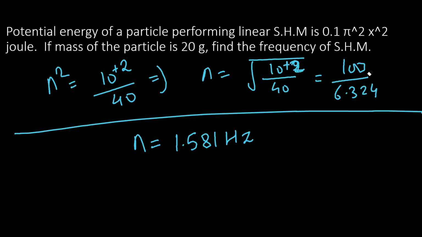The square root will become 10. So 10 divided by 6.324. So this is 10 raised to minus 1 divided by 10 raised to minus 3. 10 raised to minus 3 will go up, and it will become 10 raised to plus 2. Okay, so 10 raised to plus 2 and its square root will become 10. So 10 divided by 6.324 will become 1.5. Okay. Simple one. Let's move to the second one.